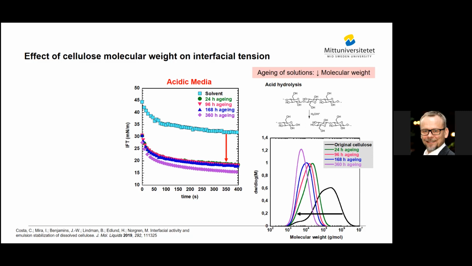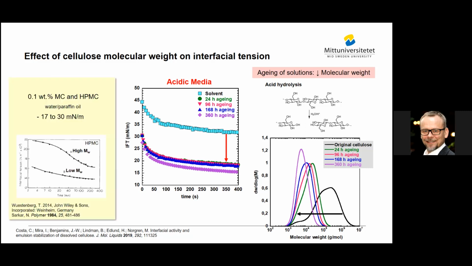And what you see here is that if you look at the peaks, you go to lower peak molecular mass, but you can also see that the distributions are getting a bit more narrow, actually, since you cut away a lot of the larger ones, and you start to get into some kind of, I wouldn't say steady state, but at least you get into more of the same in a way.